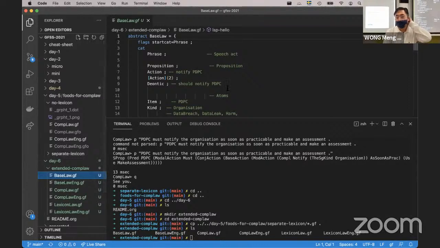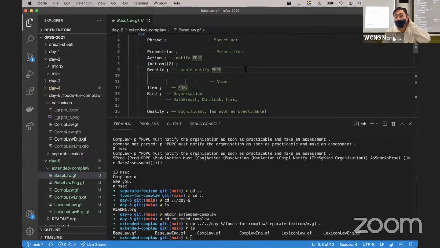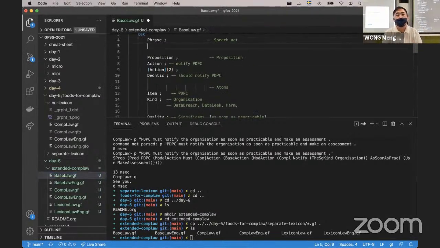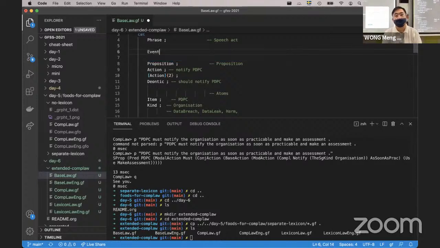Okay, everyone. So I have checked in the day 6 stuff. If anybody wants to go pull it, you're welcome to pull it and follow along.